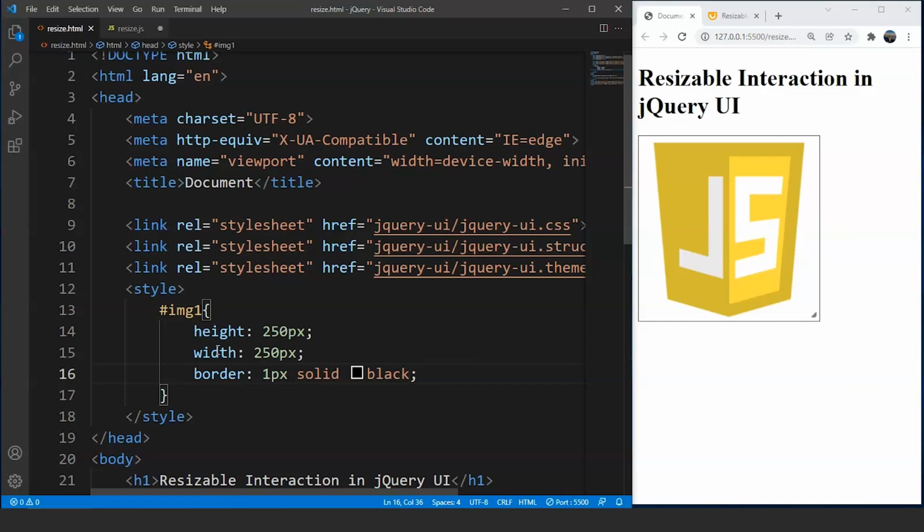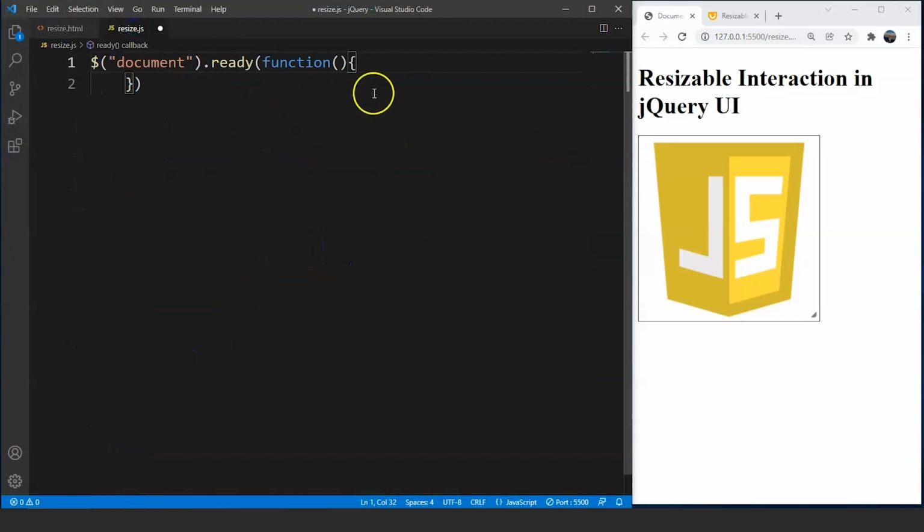The next task we have to do is to make this image resizable. For that, we have to use the resizable interaction only. So we'll move to a JavaScript file. This is a JavaScript file. Now inside here what we'll do is we'll try to access this particular image using the ID attribute. For that we'll write here dollar. Then inside double inverted commas we'll write the ID. So we have to write here hash img1. Then we have to write the interaction name only. So we'll write here resizable and then we'll use parenthesis because this is a method, and I hope you guys are aware of all these things by now. Save the program and get ready to see what this resizable interaction can do with our DOM element.